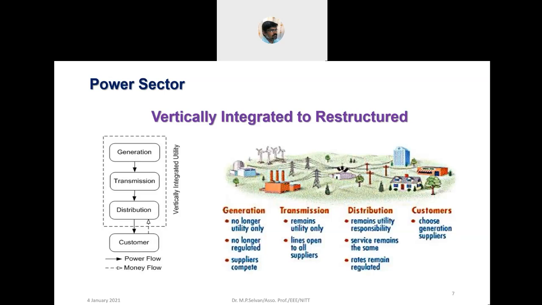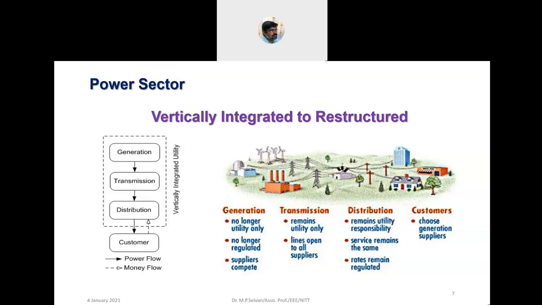Operation wise, other than that, if you look at the physical network, it is going to be a single network. Right? If you draw a circuit theory analysis, it is a network where so many sources are connected and so many loads are connected, and we want to find out the current through the lines. It is a single network. Operation wise, they are debundled. So this act of debundling an electrical system has brought a lot of changes.